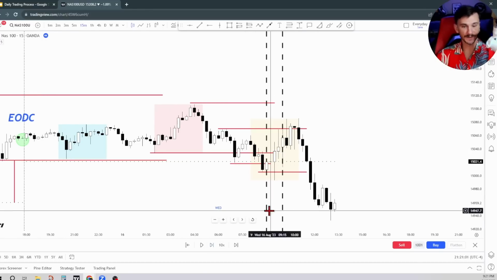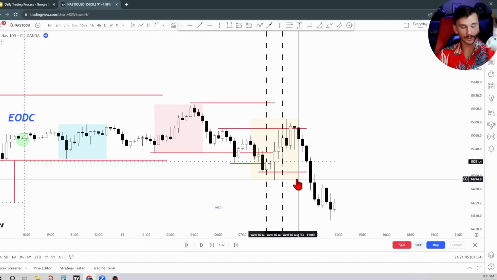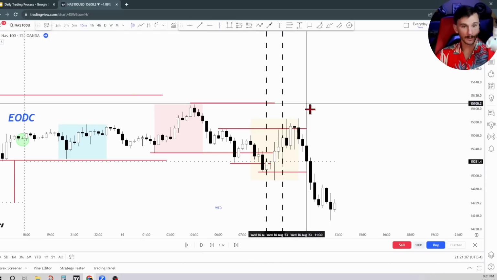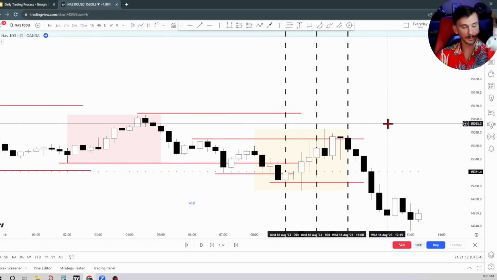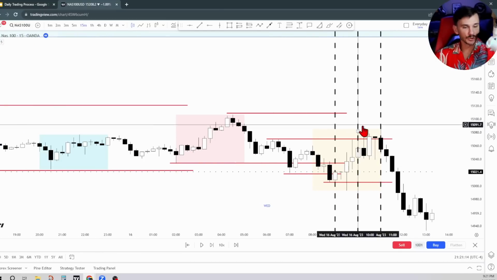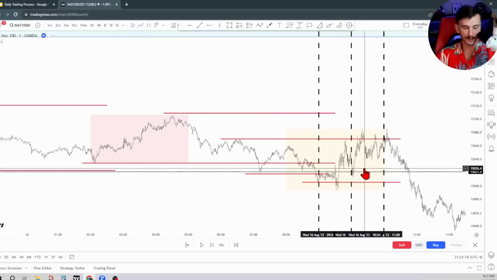Now, it was at the end of the session. There was really no trend continuation in the session. However, they're not all going to work out. That's okay. I'm not even going to bother cherry picking or anything like that. But I do want to go down to the 1-minute chart and just talk about my entry criteria.